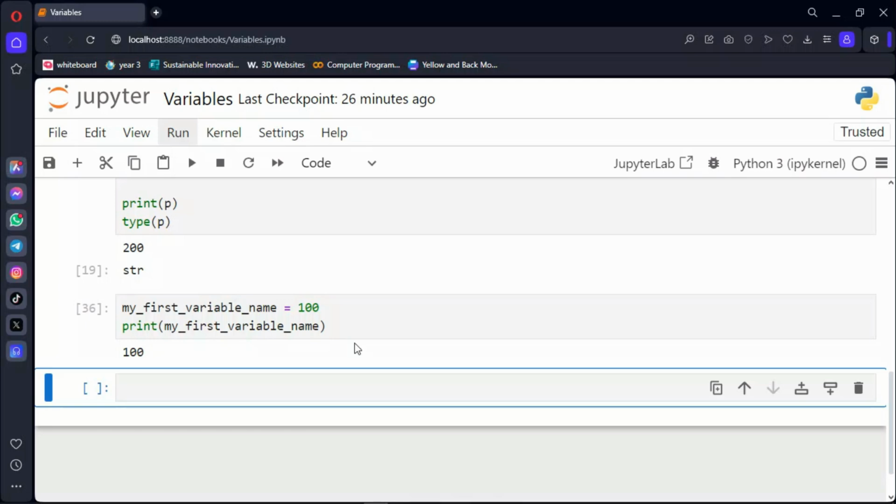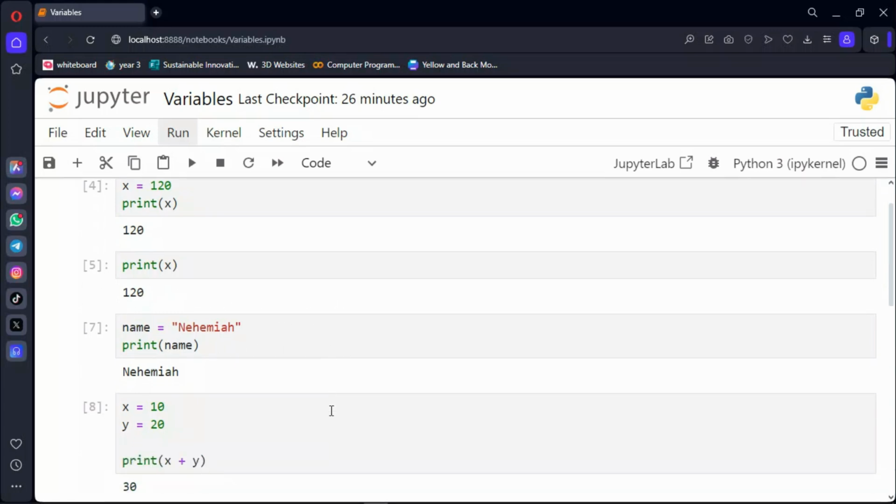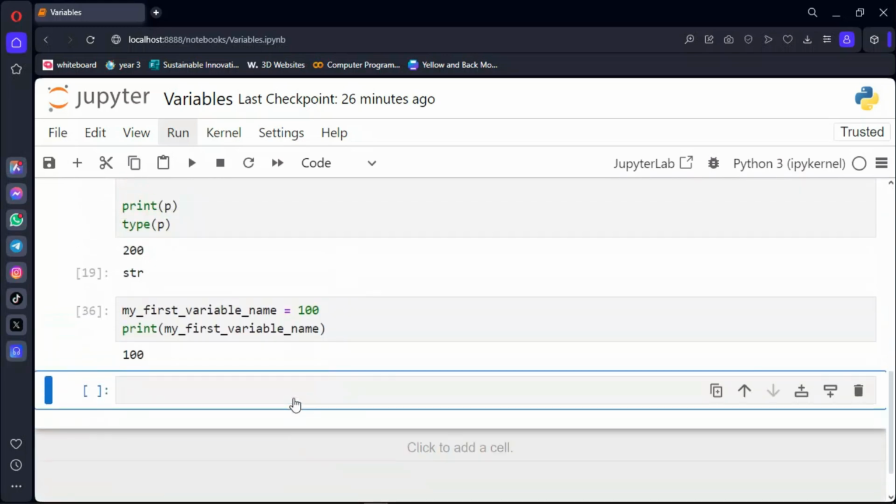I was going to introduce the data types in Python, but I think let it be for another class. I don't want to make it hard for beginners. So guys, make sure you practice on variables, because this is the most fundamental part of Python, and everything will build from variables. So make sure that you practice and try to attempt some.